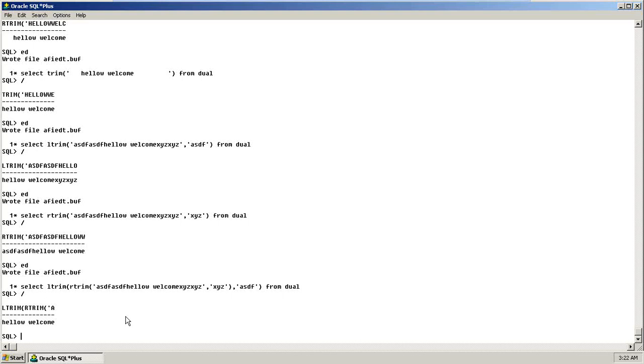It is used to eliminate blank spaces left side and right side. Trim function is used to eliminate blank spaces from left side and right side, right? And one thing is, can we eliminate any spaces between word to word? No, we can't. There is a space between hello and welcome. We can't. Okay. Only the extra spaces.